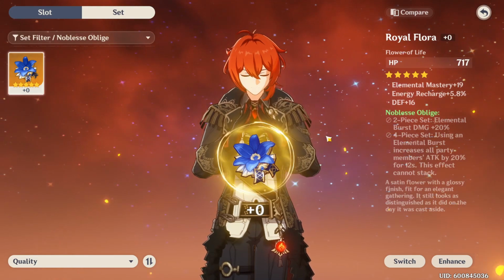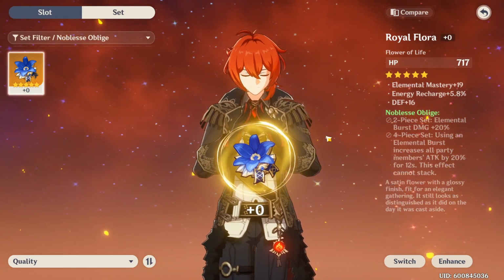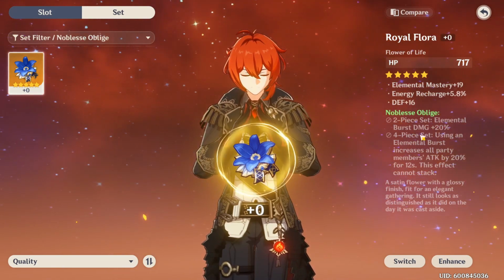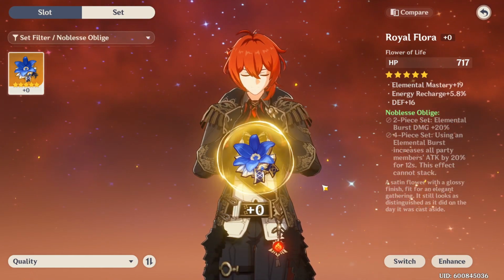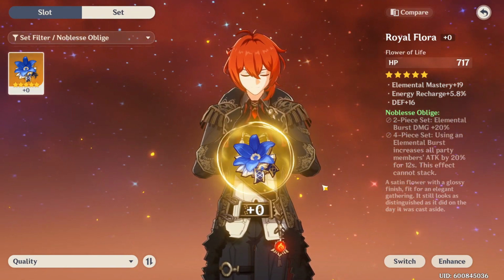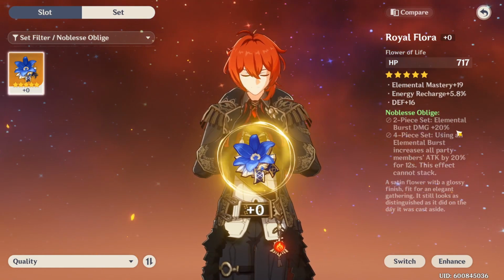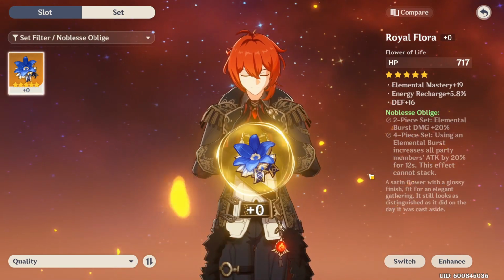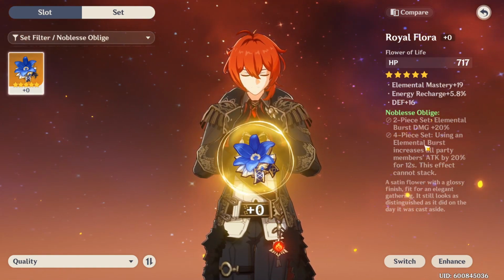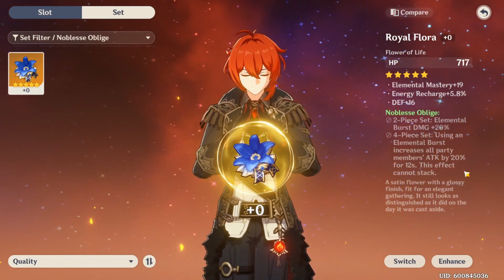The Noblesse set. I think this is one of the craziest sets if you can get good pieces for it. So, the 2-piece set, elemental burst damage increased by 20%. So if you have some characters that can deal a crazy and fast amount of elemental burst damage, like for example Diluc, like Chongyun, this set can be incredibly good on them because they can use their burst damage so frequently. And then using an elemental burst increases all party members' attack by 20%. This is pretty nutty.